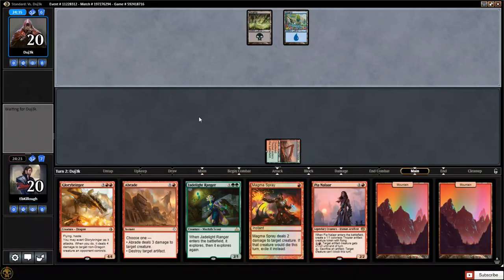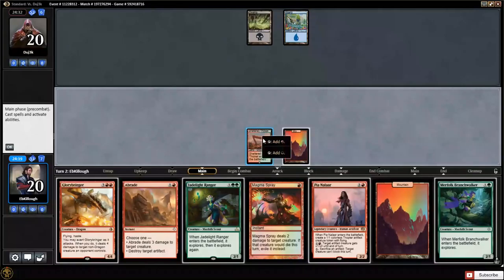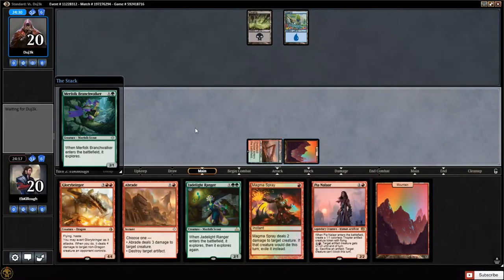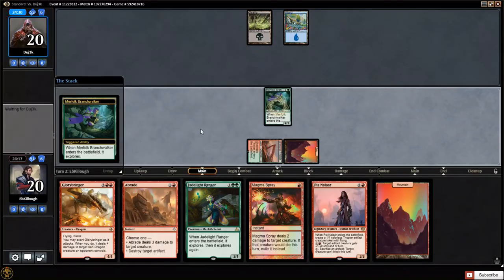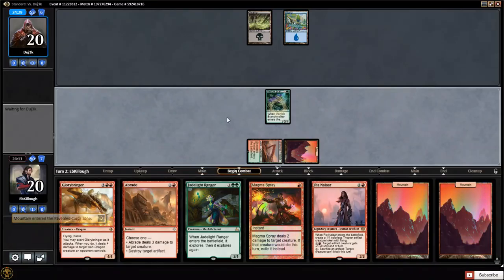I really like having a powerful 2-drop. I don't know if Branchwalker is really a powerful 2-drop. Sometimes it is, sometimes it isn't. But, you know, like here it may or may not be a powerful 2-drop. It may just be a 2-1. And we may end up with our third land. Or our fourth land. Which we did. And now we have a 2-1.